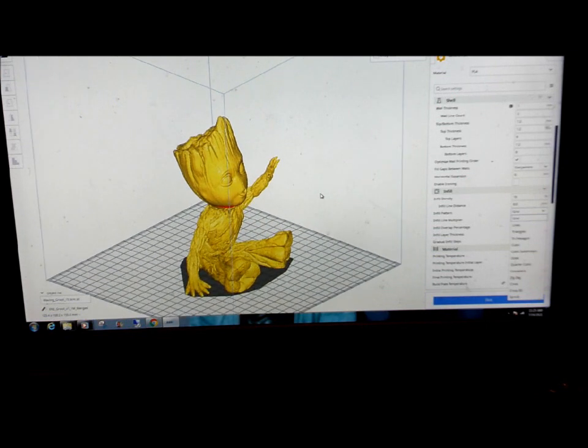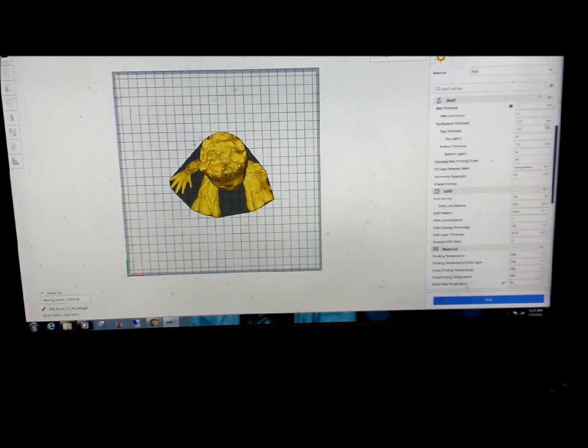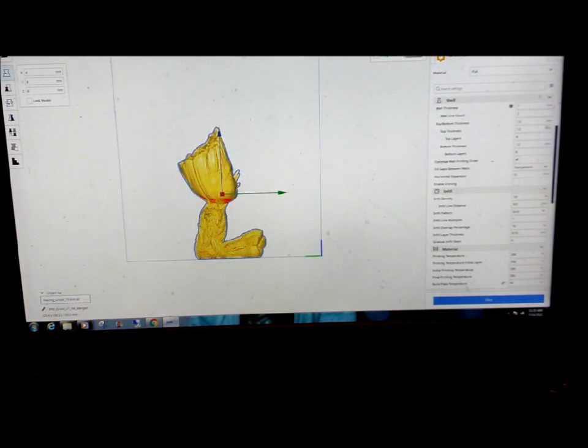But there's our little Groot. He's looking cute. He can smile at you from the top. This is where he's going to sit on the plate. We can adjust this position too. If I do this, I can actually move him about on the plate, but we're just going to leave it where it is. And you can take a look at different angles.